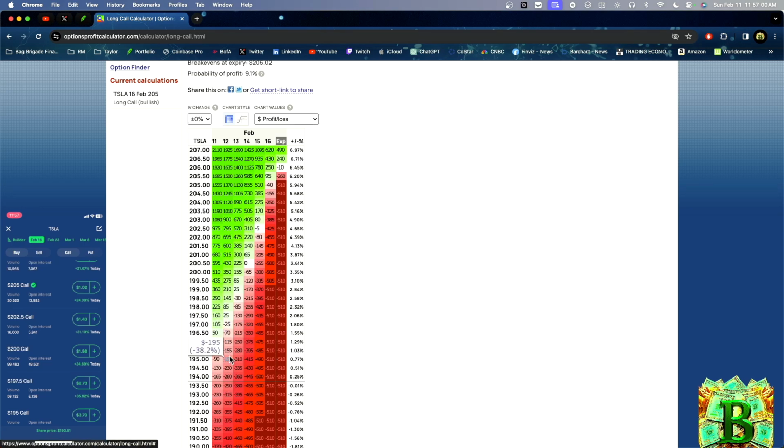Let's just say Tesla opens up and rockets on Monday morning. Okay, that goes all the way up to 205. It hits your strike, right? Well, now those 5 contracts that you spent about $500 on should be worth somewhere around 1,400 bucks. As you can see, the higher it goes, and the further away from expiration, the more valuable that contract is. You can see how the value does drop every day it gets closer to expiration. So keep that in mind.